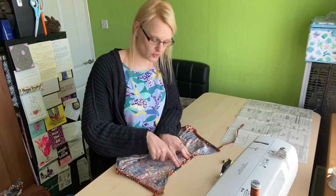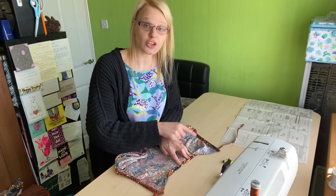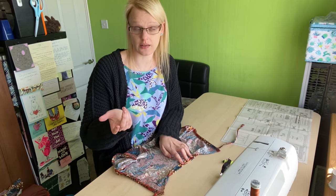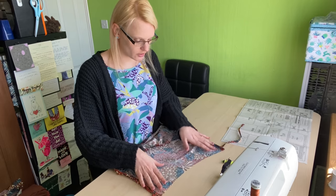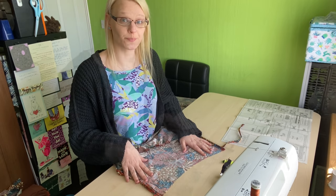And you just need to make sure that you've got at least a quarter of an inch channel in there, because the elastic that you're going to use is a quarter of an inch that you need to thread through. So you need to make sure that it fits. Okay, I'm going to get that all folded and pinned, and then I will show you just before I sew.